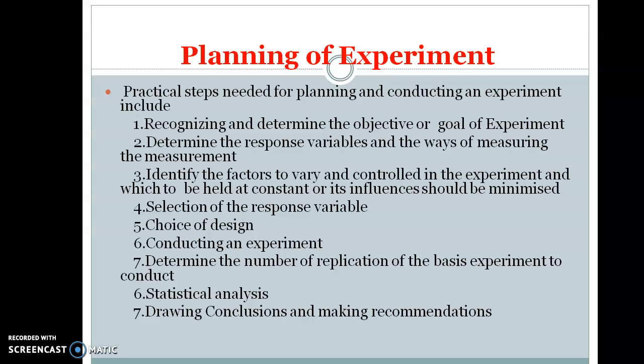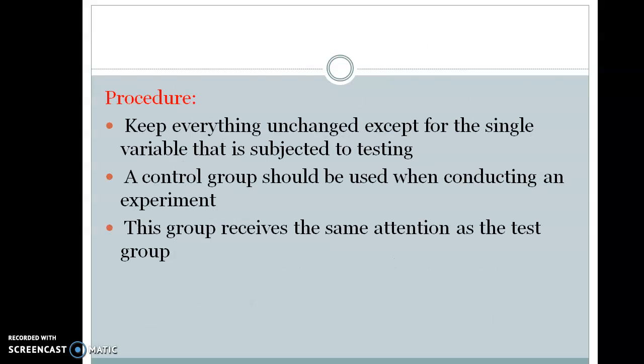Then after the replication of that experiment, we need to take the analysis, that is the statistical analysis of the experiment, and based upon the statistical analysis we need to draw the conclusions and make recommendations in response to that experiment. So these are the different ways that we need to plan an experiment.